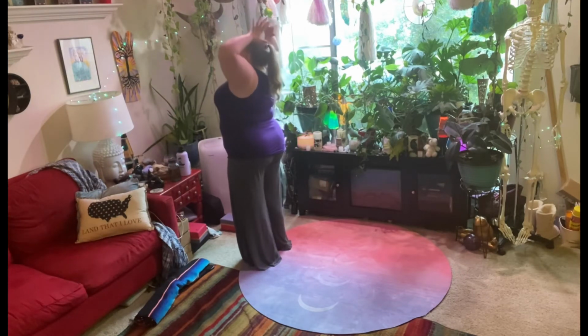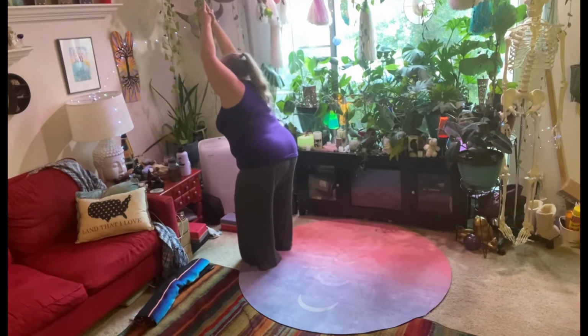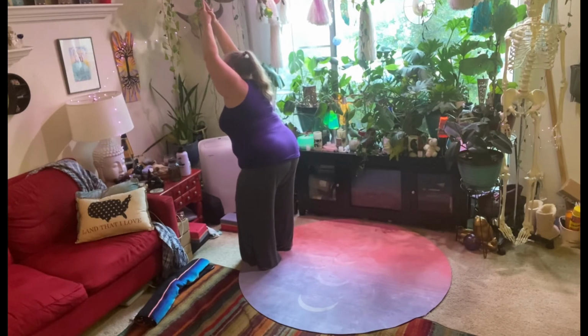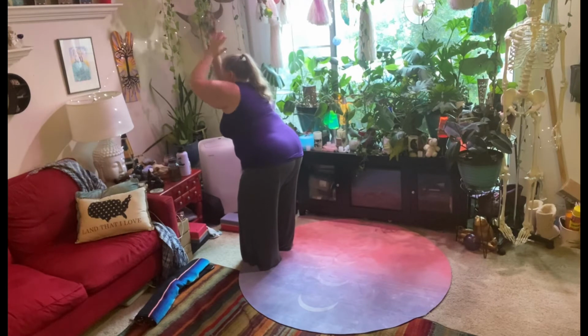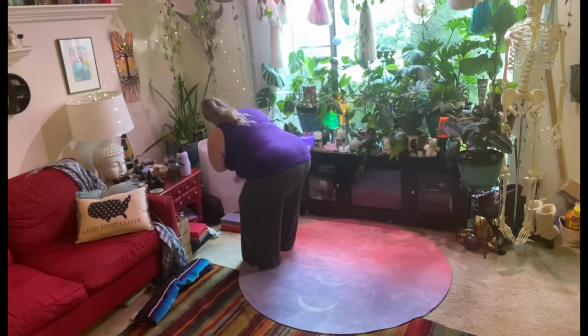So take a nice big breath, reach your arms overhead. Maybe there's a little baby back bend. We're gonna come to a chair pose. It could be a really deep chair, or a little more shallow. We're gonna bring the hands to the heart. Maybe sink your chair in a little deeper. You might stay there. You might twist around to the right. Maybe your left elbow wraps around your right knee.